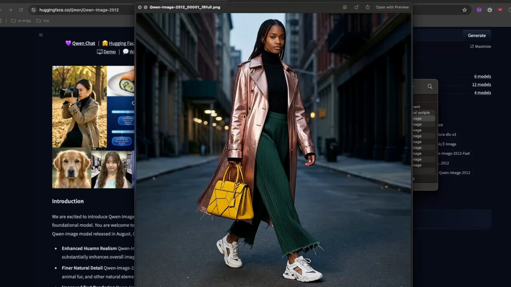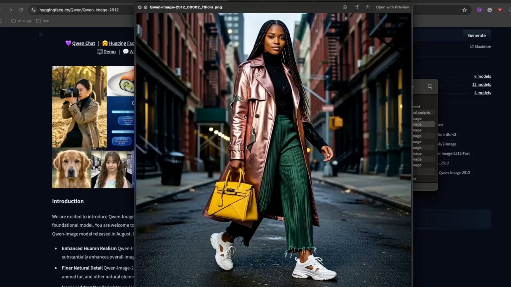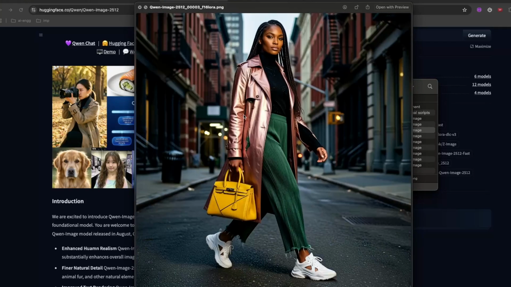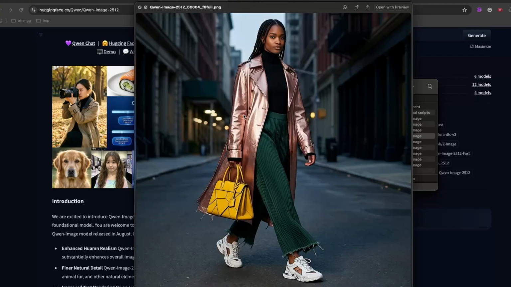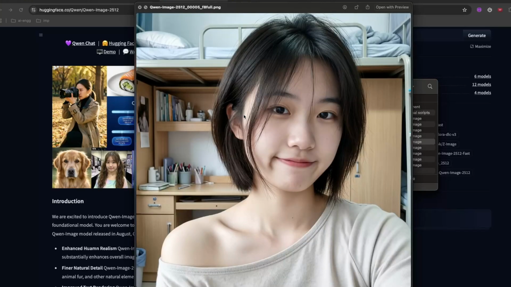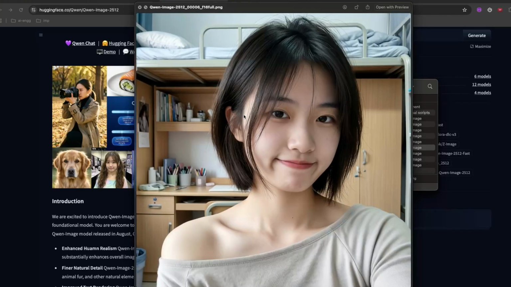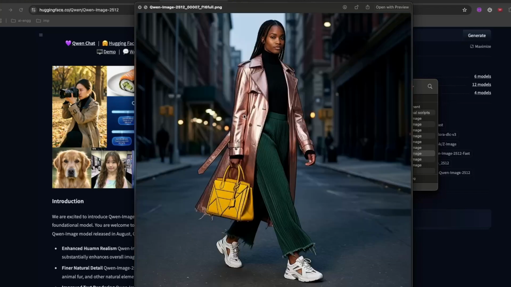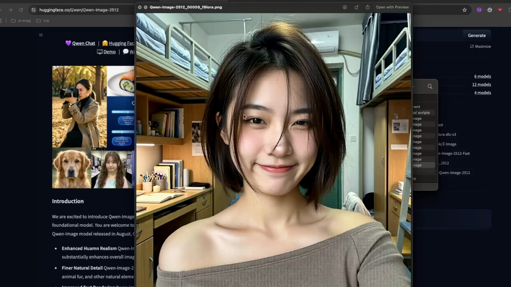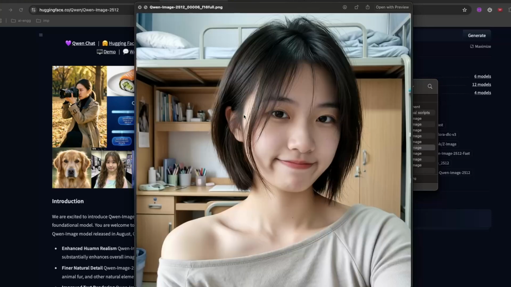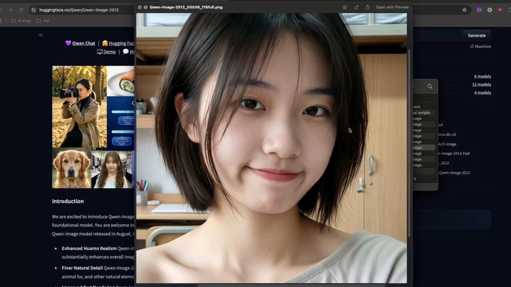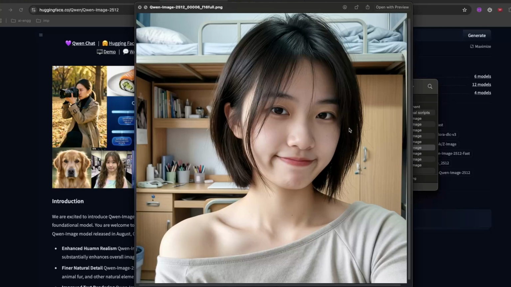And there are a few samples generated using this model, but with different variants. This was from F8 with no LoRa, and this was from F8 with this lightning LoRa. Similarly, this one is from F16 with LoRa, and this one is F8 without LoRa, and this one is similarly F8 but no LoRa. Similarly, this one is from F16 no LoRa. I guess the best one is if you use the F16 variant with no LoRa, but it also depends upon the steps and the denoise and other parameters.